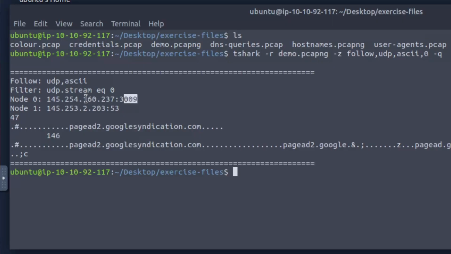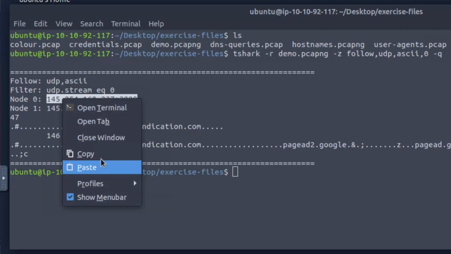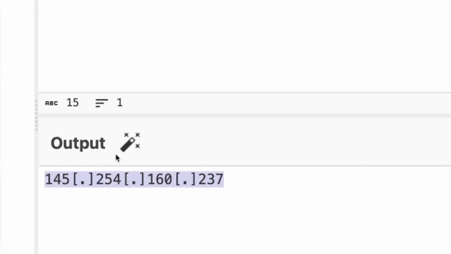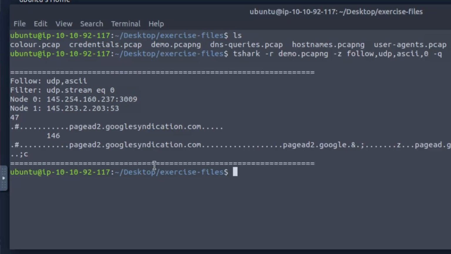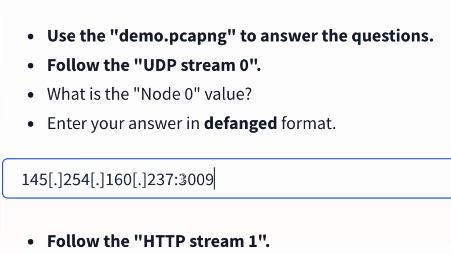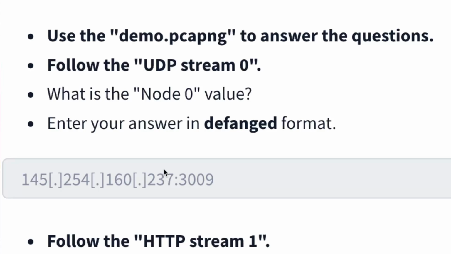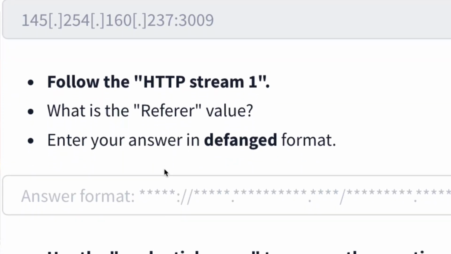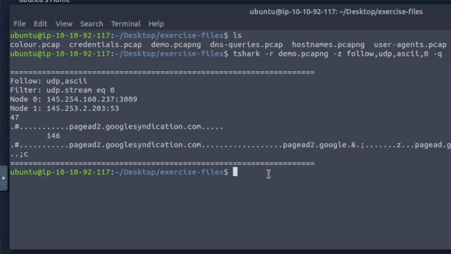Okay, so I think I'm supposed to include the port at the end of it as well. So we're going to copy that and defang it, and let's make sure that we actually have it. Okay, there we go. All right, HTTP stream 1, what is the refer value in defanged format? So same thing for demo PCAP.